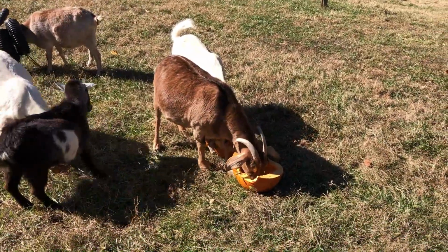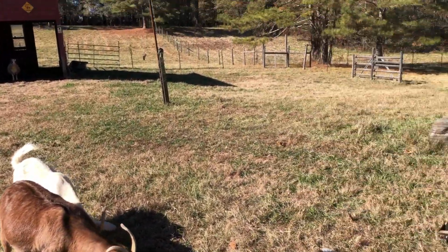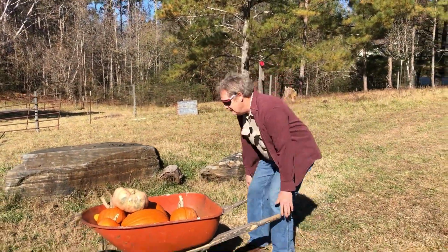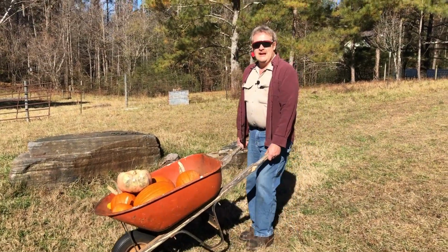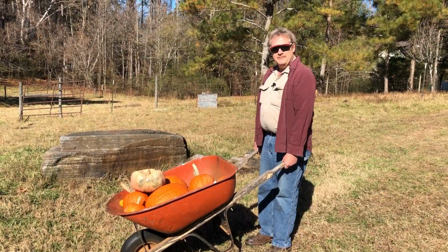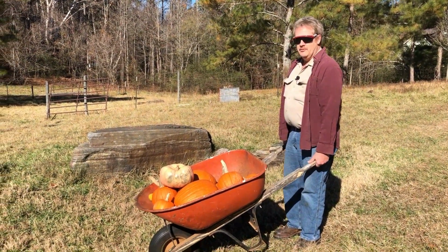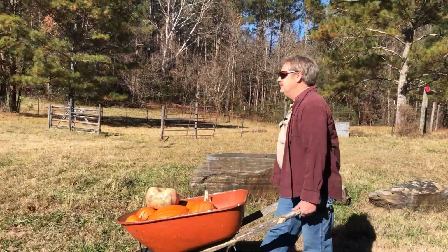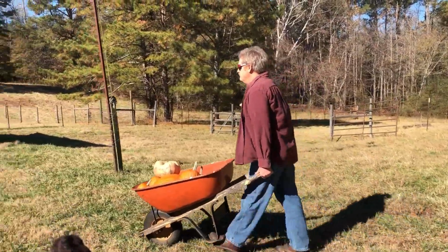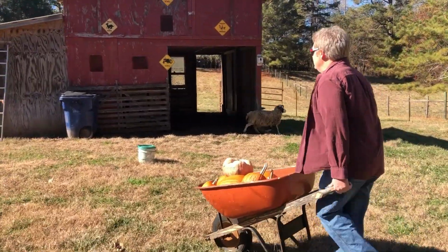So anyway, I'm going to roll this wheelbarrow over there and throw some in for the chickens, and then the pumpkin chunking will be over. I started to lie and tell y'all these were the spare pumpkins left over from our pumpkin patch this year, but that wouldn't be true, because we didn't grow any pumpkins. I've never even tried to grow a pumpkin. I don't know what all it entails.